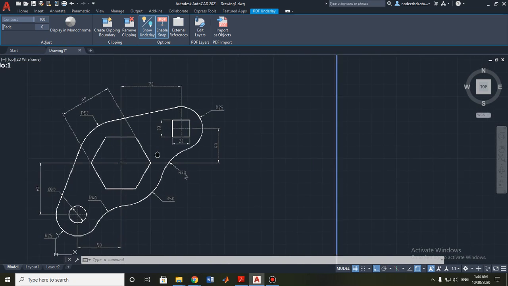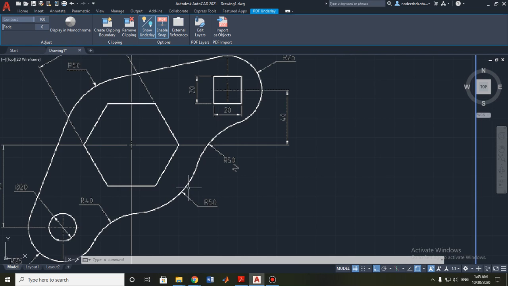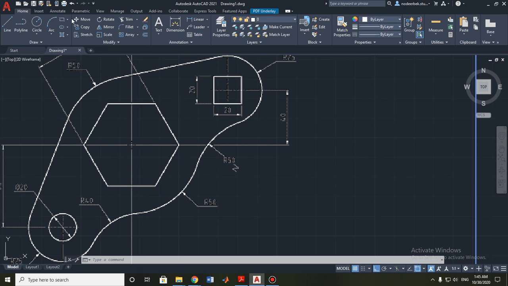So first of all, as you can see, we can imagine that here is a big circle with radius 50, like this, and then in the middle of this circle there's a polygon, this kind of figure with 6 sides. We will draw it one by one.